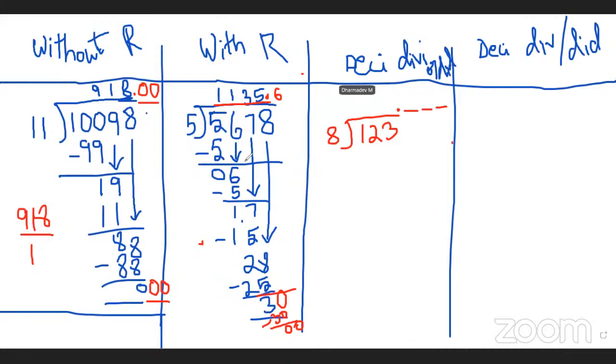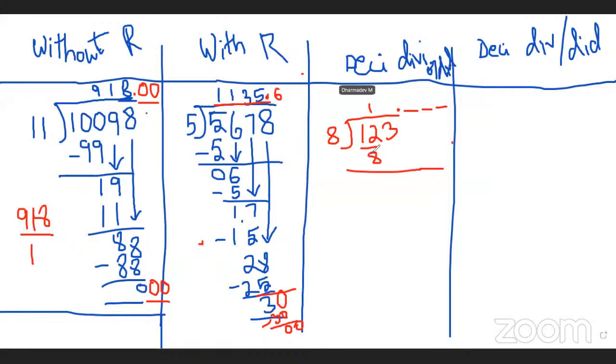That's good. So 8, 12, it's one time. I write 8 and I solve it. Yes, that's good. 3, it keeps going on. Again, you have to keep going on. There will be a remainder, then again you have to write a 0 and keep going on. That is what decimals are.